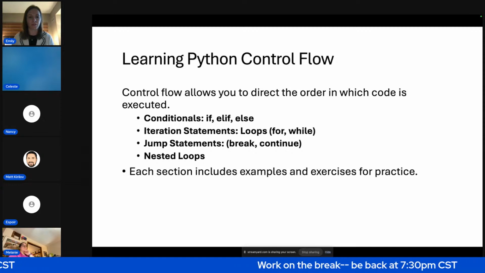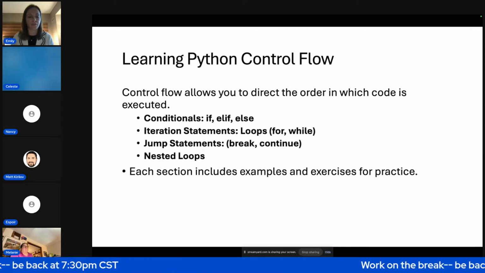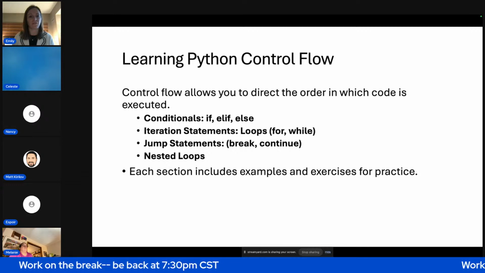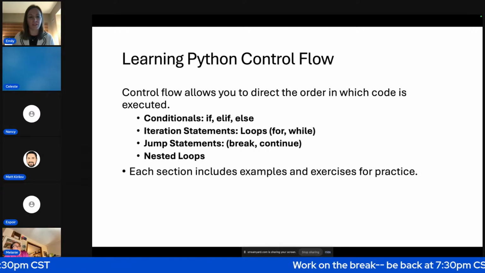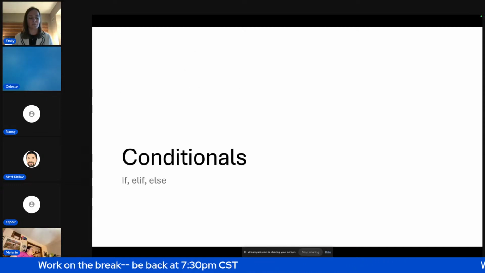We can start to work with control flow to direct how our code executes and in which order it's executed. So we can use conditionals: if, elif, else. We can use iteration statements like loops, using for loops and while loops. We can use jump statements: break, continue, nested loops. Each of these, we'll go through in examples.